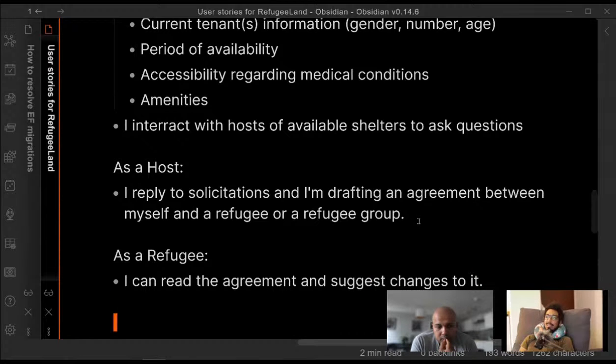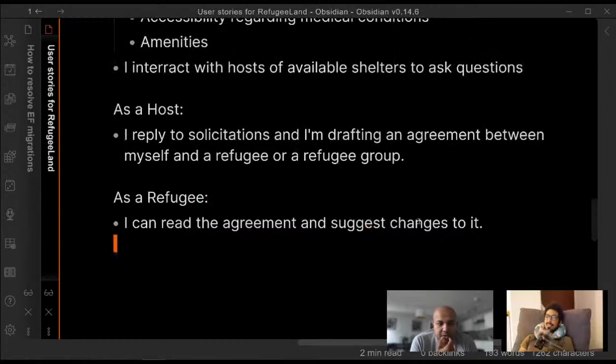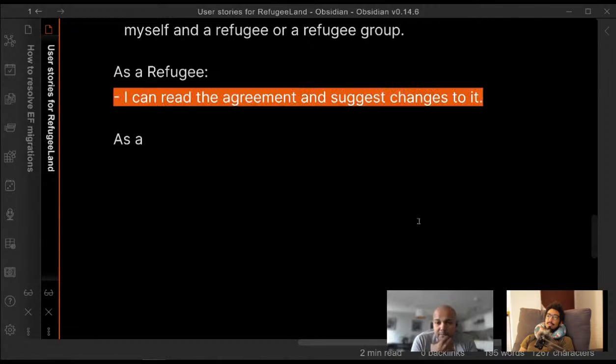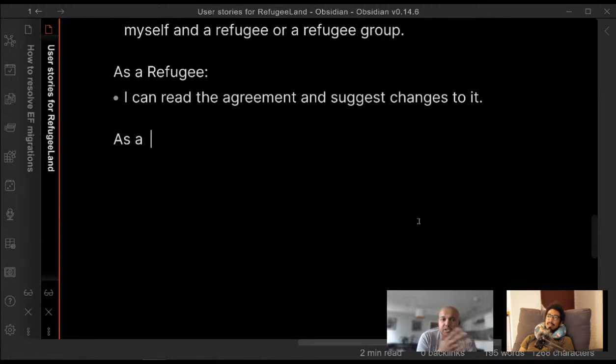What do you think? I think it's a position of informal agreement that the interaction could be printed out, maybe, because let's say you have a draft agreement between the two individuals. Do you want me to write this or get rid of this line? No, leave it. Read agreement and suggest change.